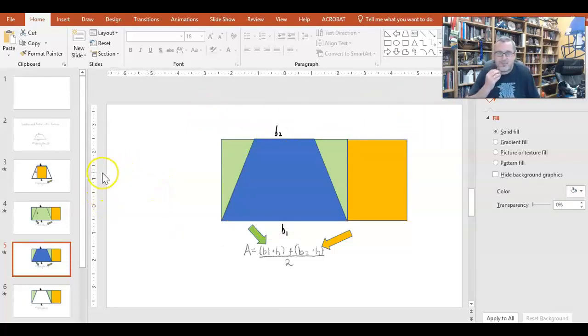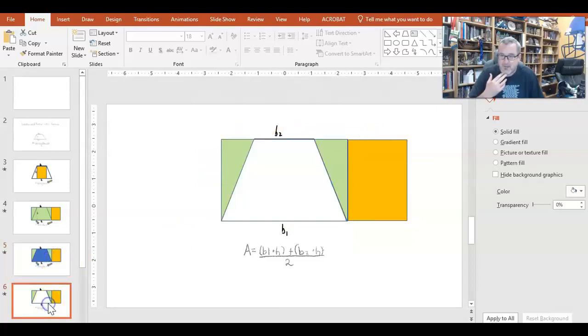How could that be? Well, if the area of the blue trapezoid is indeed half of the area of the entire rectangle, it would make sense that within this diagram are two of those blue trapezoids, right? Because if the blue trapezoid is half the area, then two blue trapezoids would be the same as the whole area. So somehow inside this big rectangle are two of those blue trapezoids. Let's see if we can find them.